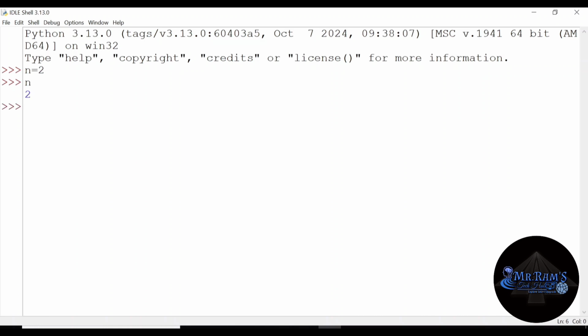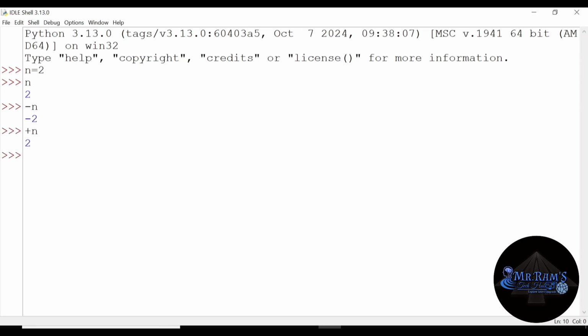If I want to change the sign of this, I just use minus n to print minus 2, plus n to print plus 2, right? So to change the sign of the values, we can use these unary operators, plus and minus. Okay, clear about it?